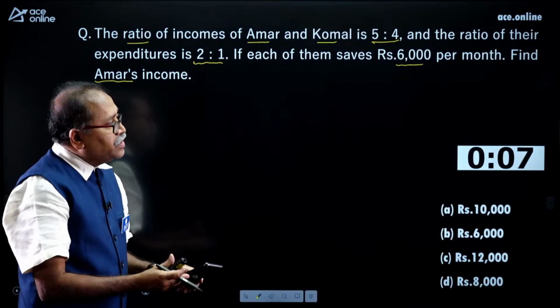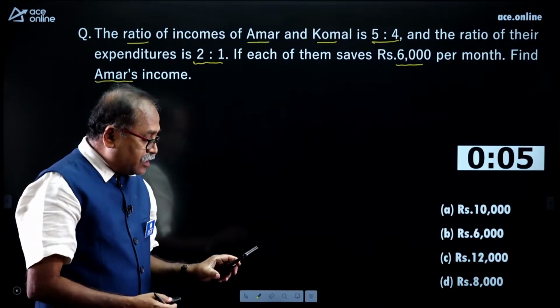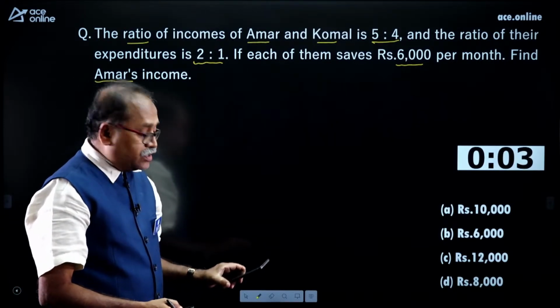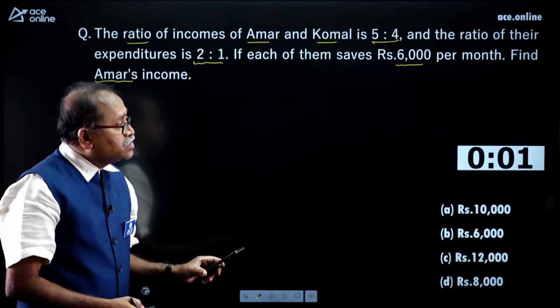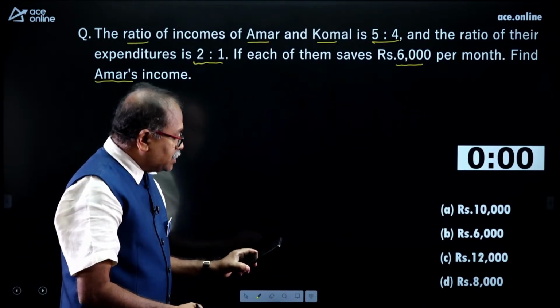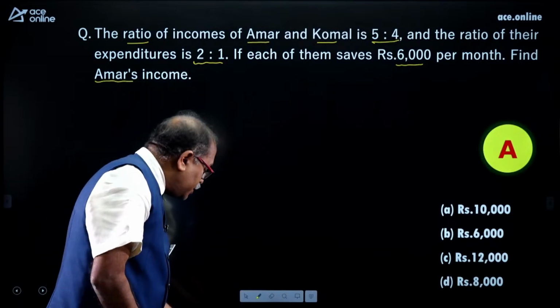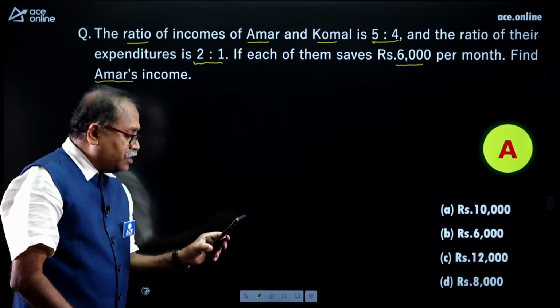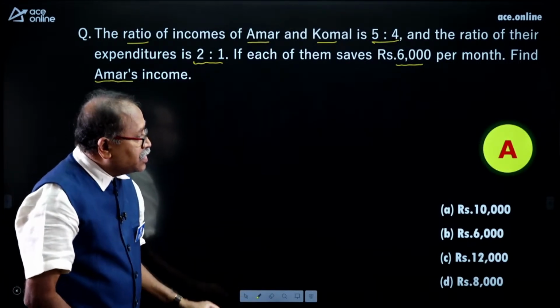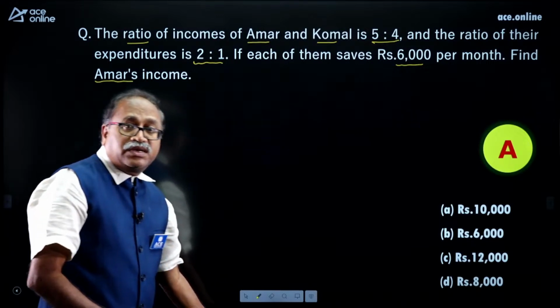I can see that Pawan is saying option A. Still time is there, but he answered the question so quickly, that means he knows the trick. Okay, the time is up. Let me check that. You are right, Mr. Pawan. You are right, my young brother. And Appal Naidu is saying 10,000. That is option A, it is right.